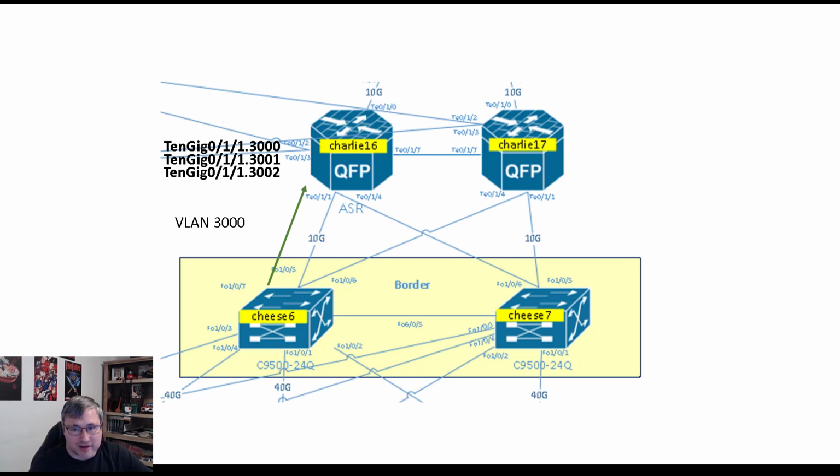Versus if we check all the boxes at once, then DNA Center figures out, okay, this VN gets this VLAN, this VN gets this VLAN. It's not predictable. So in our lab, how we did it was we knew how DNA Center would configure the devices based on us doing it in a certain order, a certain way. And so we pre-built the config on Charlie 16 and 17 so it would just come up. So as we add VNs, DNA Center is going to push the config so that it finishes configuring that VN on that interface, and that's how that's going to work.